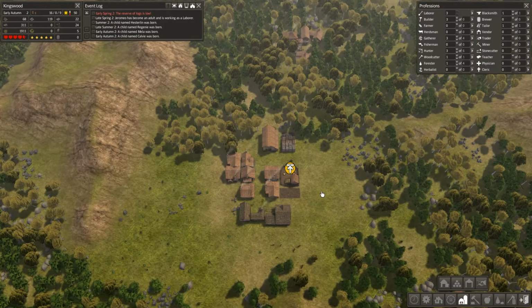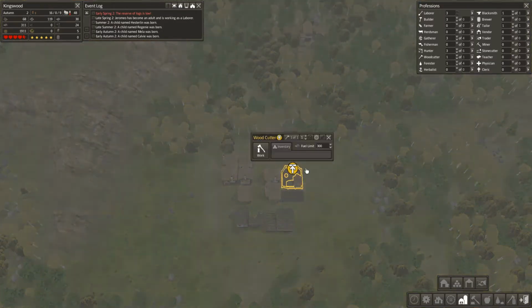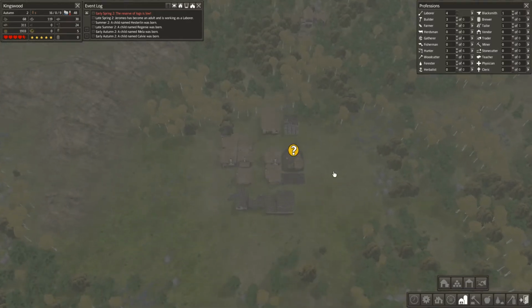So the first 1.5 years has actually gone by fairly alright. I could probably have done a little bit better, but at least now we have a functioning city. We shouldn't have any food issues. At least I hope we won't have any food issues. We might run into them, but I'm hopeful, so to speak.